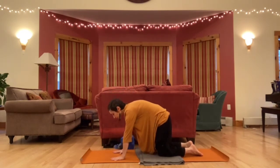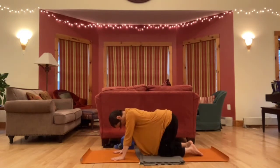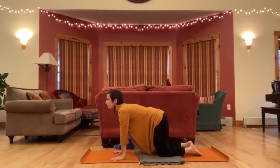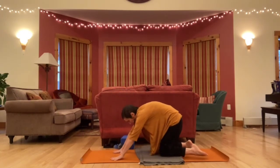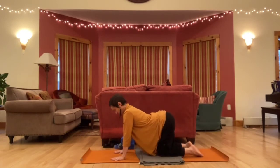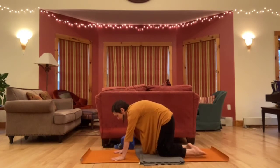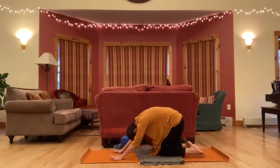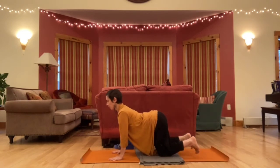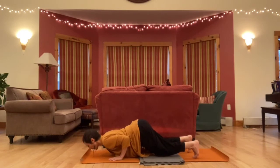Exhale, round. Inhale, arch. Exhale, curve. Inhale, arch. Exhale, curve. Now inhale, arch. From here, shift your weight forward and dip part way or all the way to the floor.